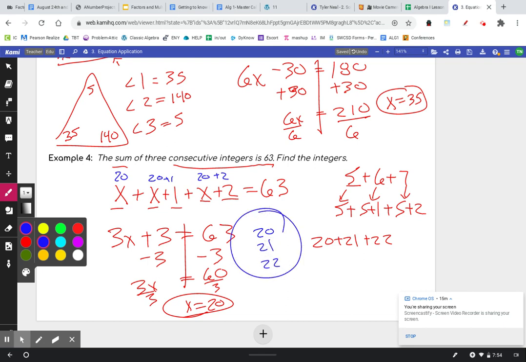Consecutive numbers are a pretty popular problem you'll see on tests or even practices or just application of equations. So you got a chance to see some different geometric shape problems as well as consecutive integers problems, just a little dip into some of the things we see when we're asked to solve equations. That is all we have for lesson 3. Feel free to hop into your traditional practice or error analysis and put these skills to use.